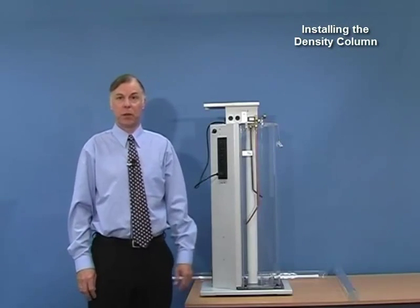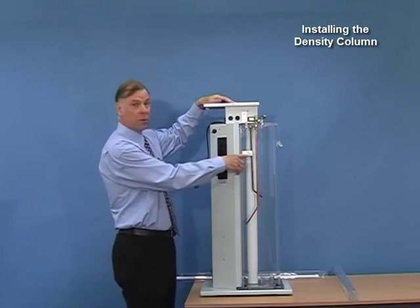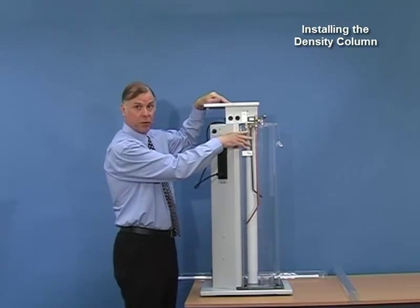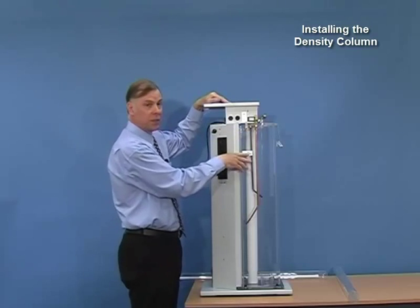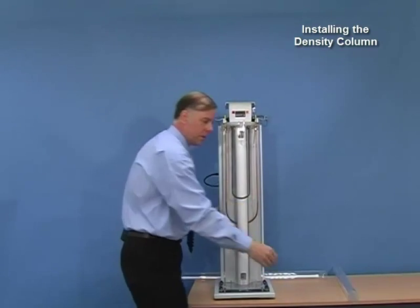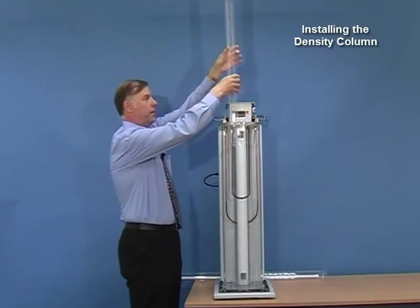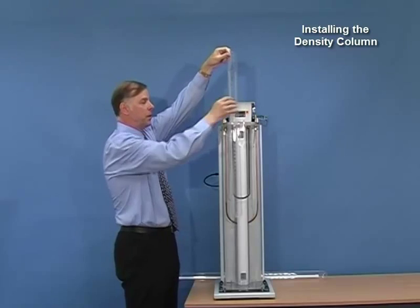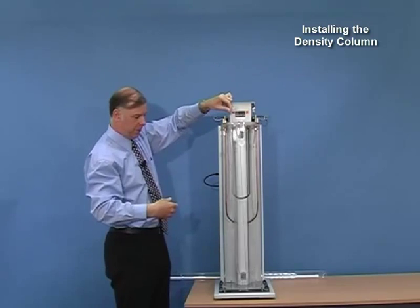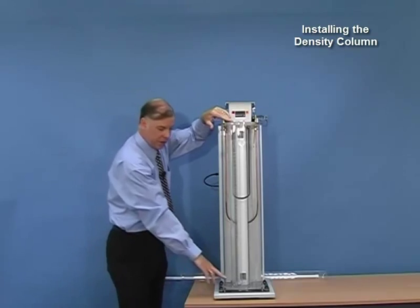I am now going to show you how to assemble the unit. The first thing we need to do is to fill the water jacket to the fill level using distilled water. The level will be much higher once the unit is assembled but we fill it to this mark as a starting point. The next thing is to introduce the tubes — these go in through the top. As we lower them down they are going to try and float, so we have to push down to get the tube into the water and push down until it is in the holder at the base.